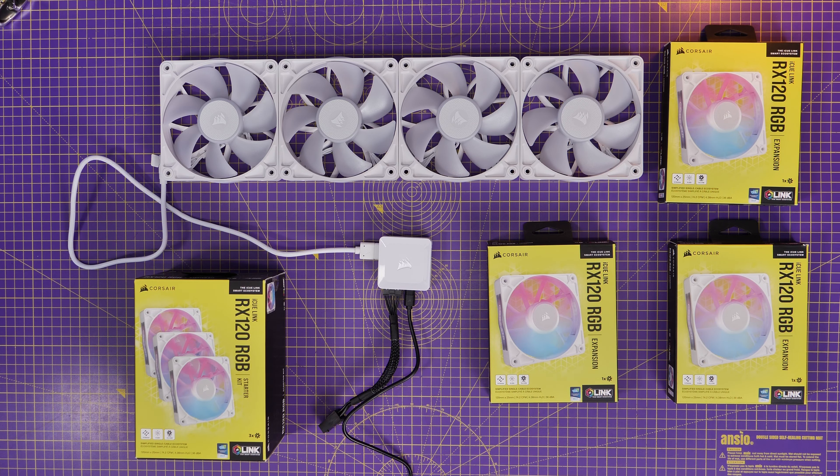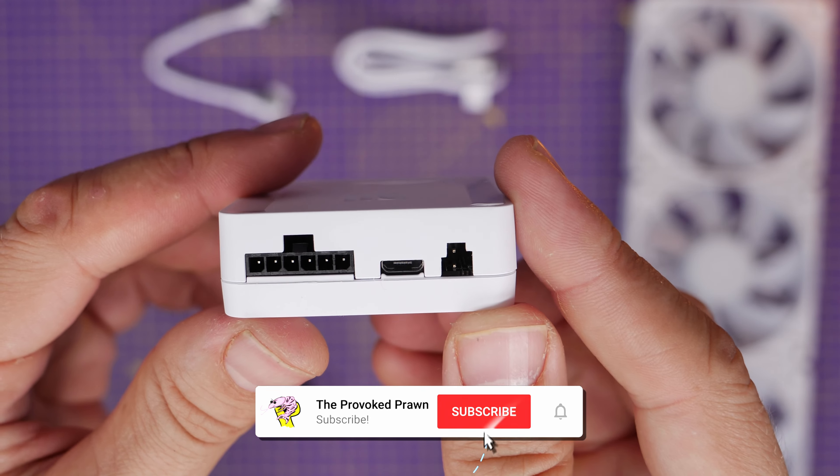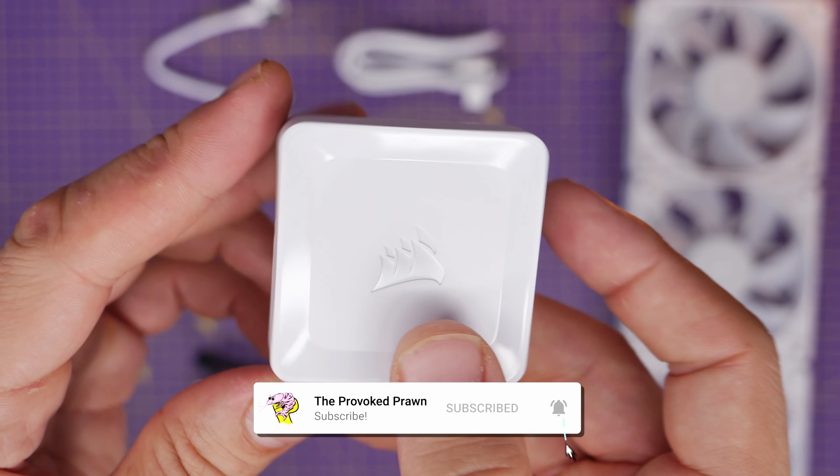You can see the demo here with the Corsair 6500X, which actually has 13 fans in it — three of which aren't visible — all connected to a single controller, along with an LCD display and an iCue Link cooler. I'm going to show you the wiring logic and the setup for all of these things to make it really straightforward for you to understand, talk about how the controller works and more.